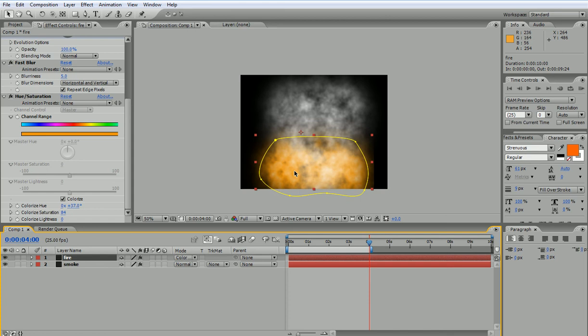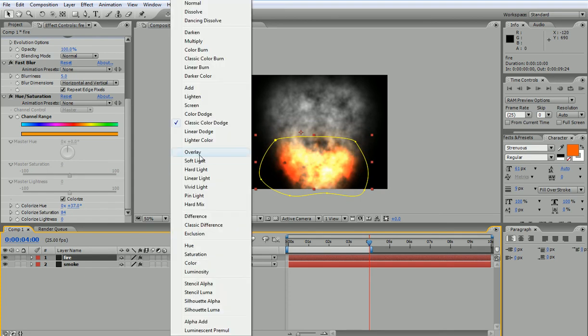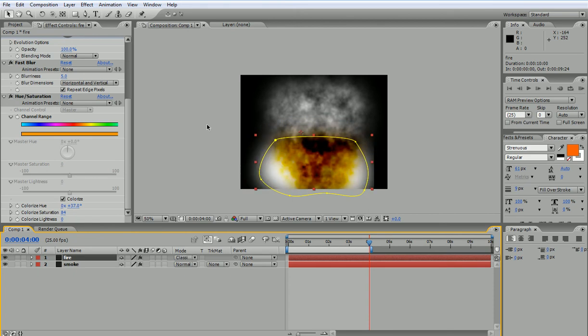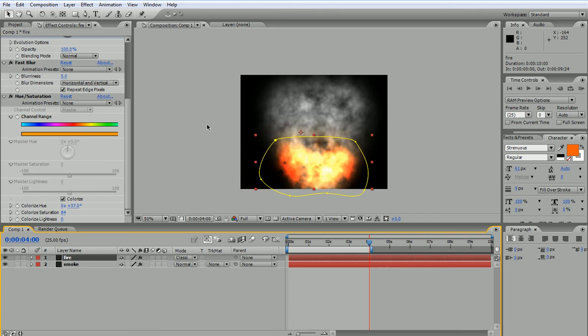So I'll continue. Okay, this is very good actually. Let's continue. Classic color dodge to see if we get something even better. Okay, the classic color dodge is what I'm after.